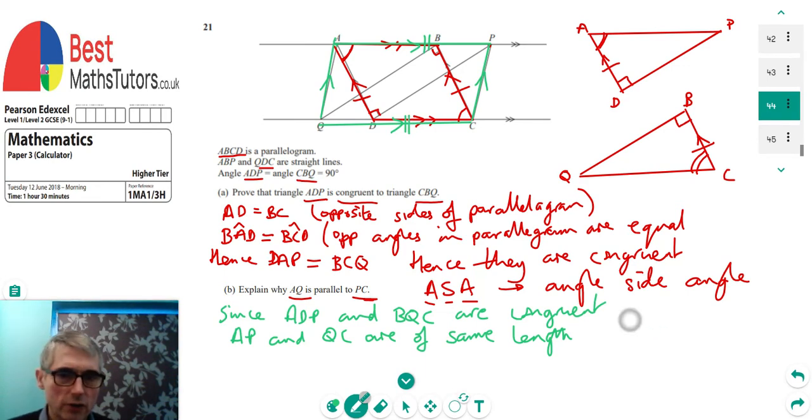I'm just going to draw this here, actually, just to the side so we can see what I'm talking about. So, there we go. There's our shape that we're interested in. So we've got A, P, A, P, and then Q, C on the bottom. Okay, so we know that this and this are parallel and of the same length. So, that means this is another parallelogram.